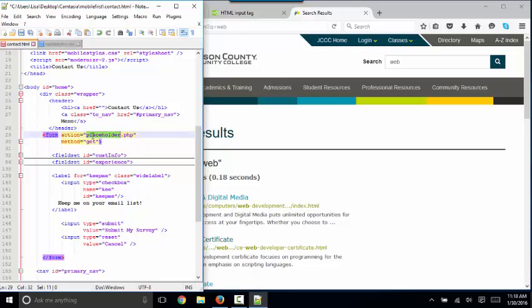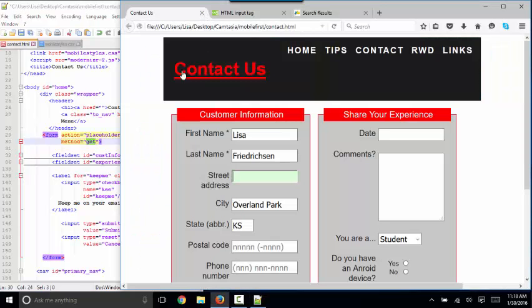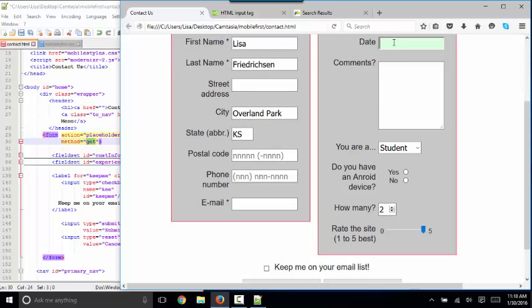Still, the values for the action and the method are going to be dictated to you by your back-end web programmer. There's one other piece of information that is always dictated by the web programmer, and that is what are you going to name each one of these pieces of data. So for every box that you can type into on a web form, and it might be a small input box like this, it might be a bigger text area, it might be a choice from a drop-down list or option buttons, all of these choices have to have a name.